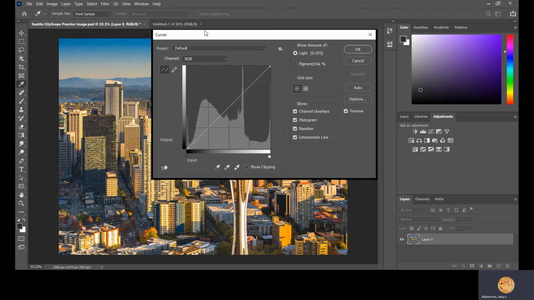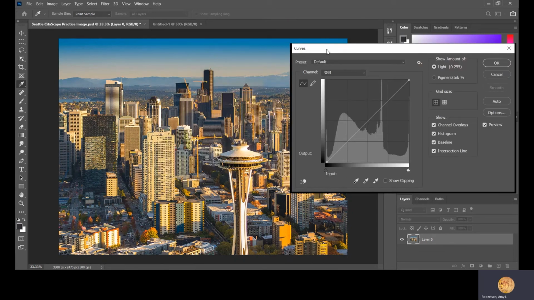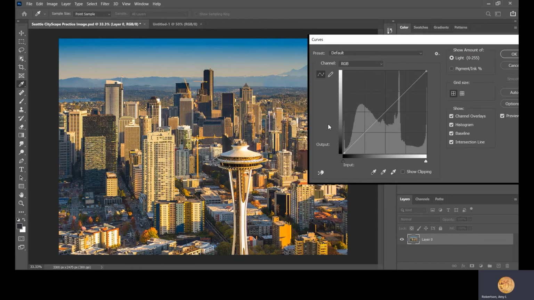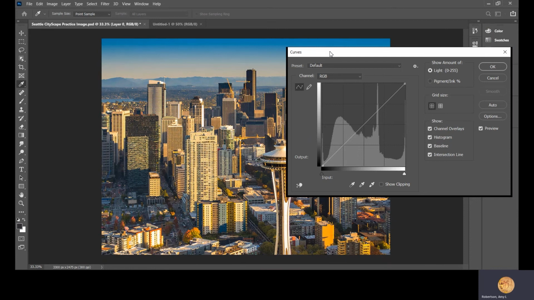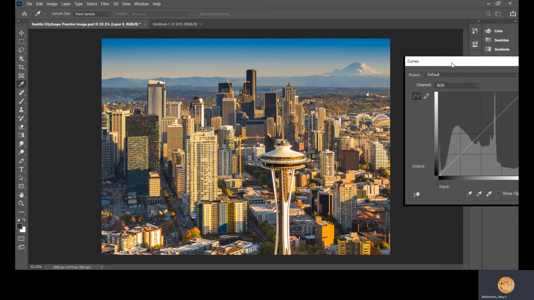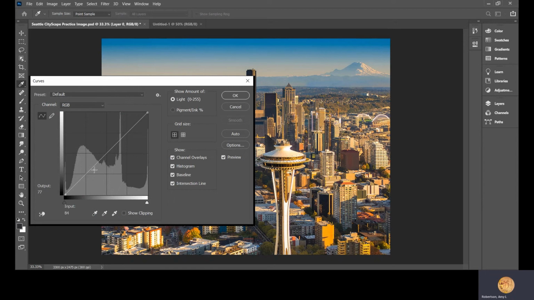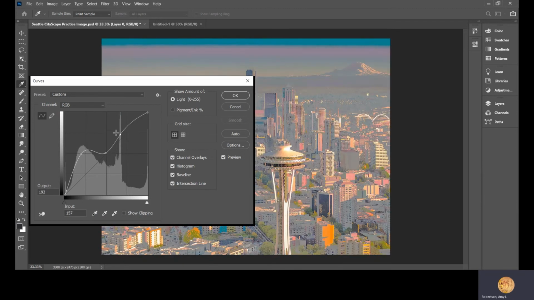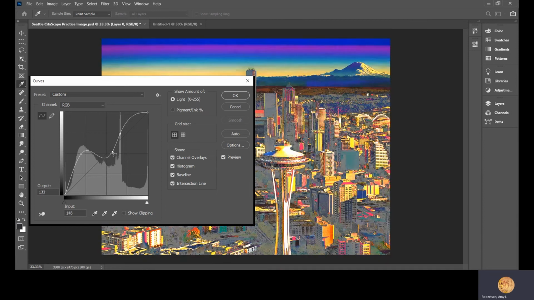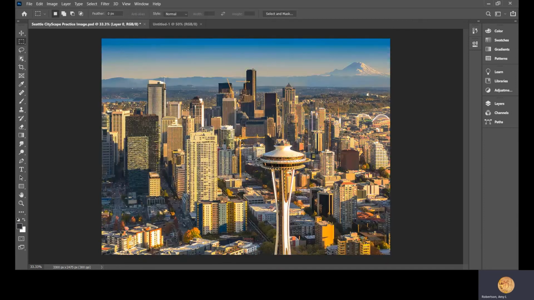Curves is also something that's quite advanced. And notice that when these menus pop up, I'm moving them so I can see what's going on here. But if I move them too far, you won't be able to see. I can also move these panels out of the way so I have more space in this work area here. So I'm going to move this over here so I can see a little better. This allows me to change different levels in a variety of different ways. So a lot of advanced users use this to change light and pigment and different things. So play around with that, it's kind of fun.